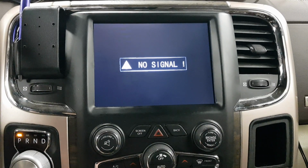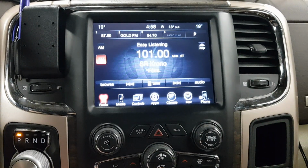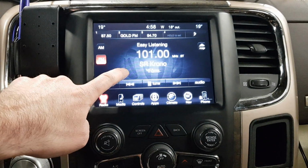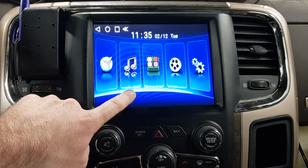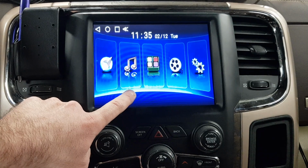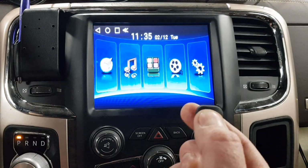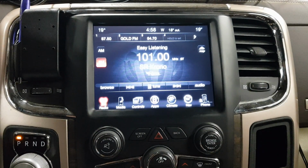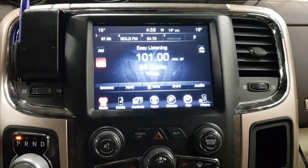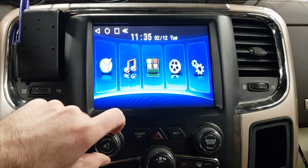I'm gonna show you. I'm gonna switch directly from the factory system to the Android system, like this. We got Android, and we press again, we got factory screen. We also added this switch if you want to switch faster. So you can have the Android, the factory radio here, and be in the Android mode.